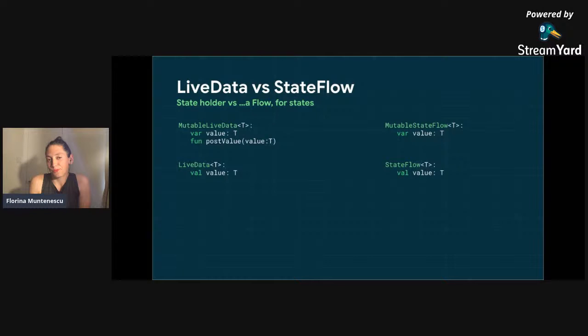So, what's the future for LiveData? It's too early to say. You could certainly continue using it or try replacing some of its usages with StateFlow, although that won't currently work directly if you're using data binding, for example. So we're exploring this topic, and we're working on recommendations. So stay tuned.